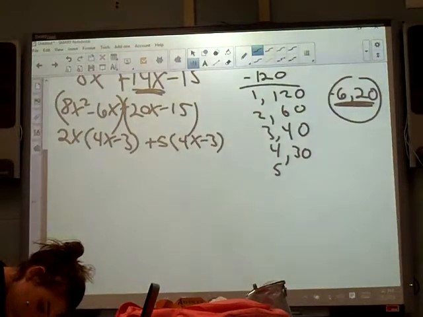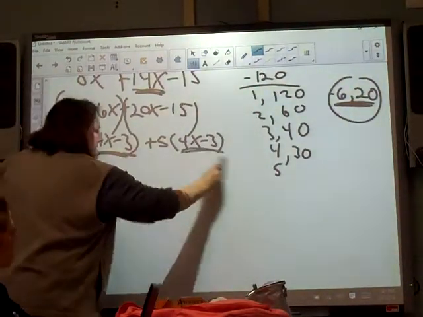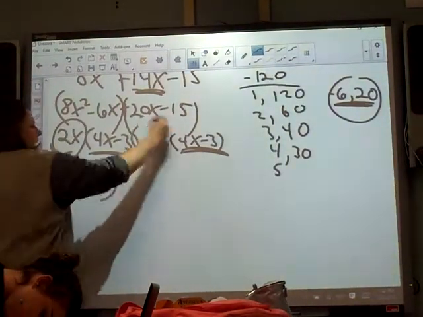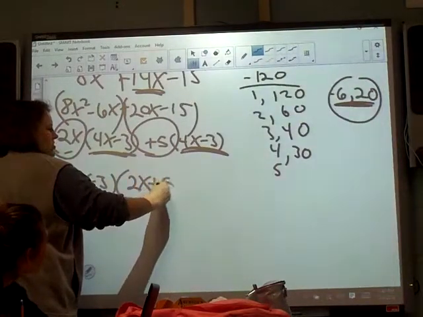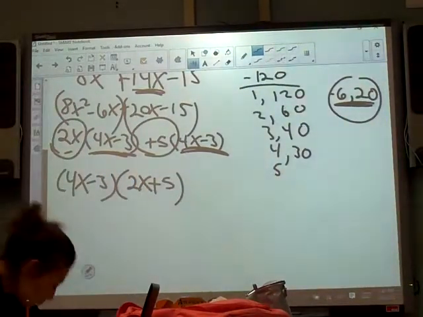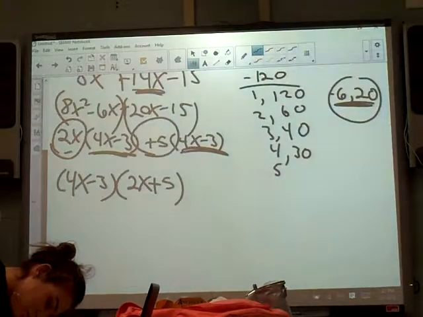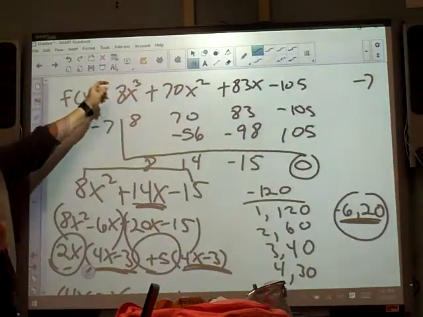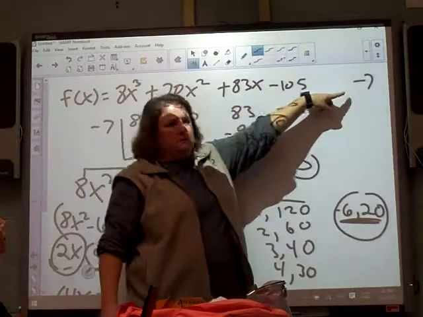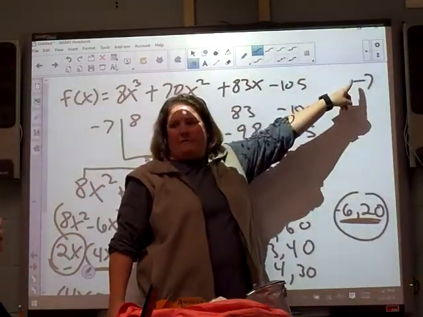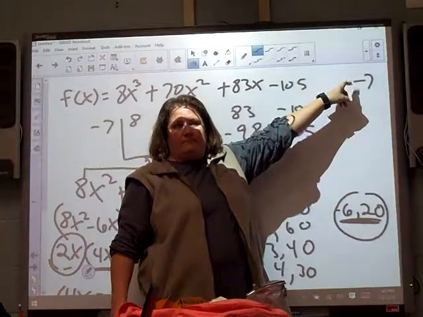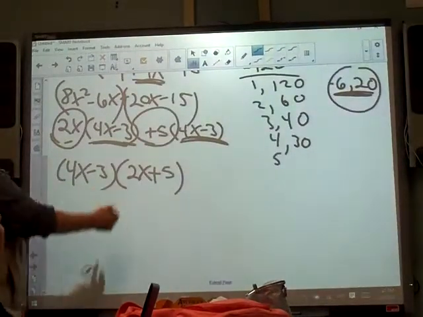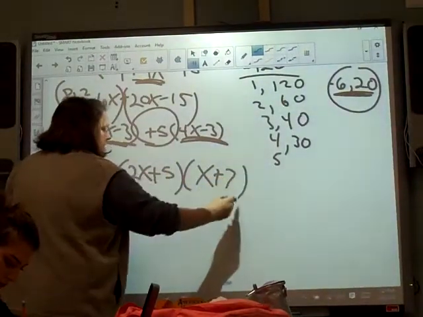So to write your factors out of that, what you had twice. Remember doing this in Algebra 2? What you took out. Now there are 2 of the factors for that original function. Where's the third one? How do I get my third one? Because it started off as a third power. If I had -7 as a 0, what would the factor be that got me that? X plus 7. Very good. So we got these 2 and x plus 7.